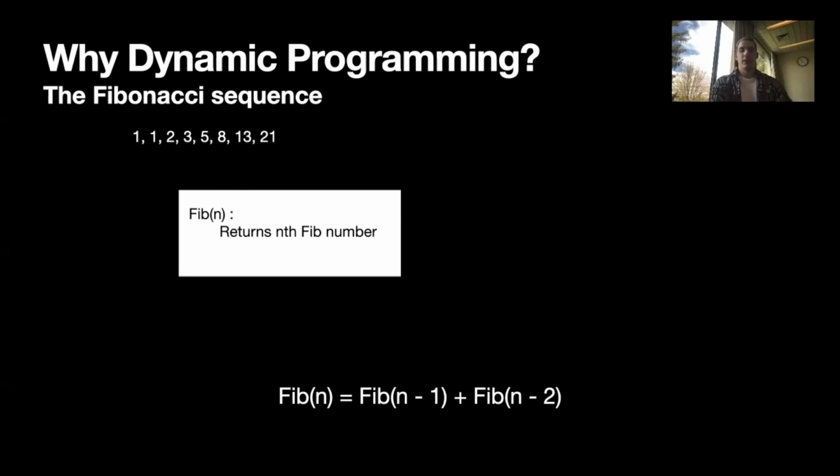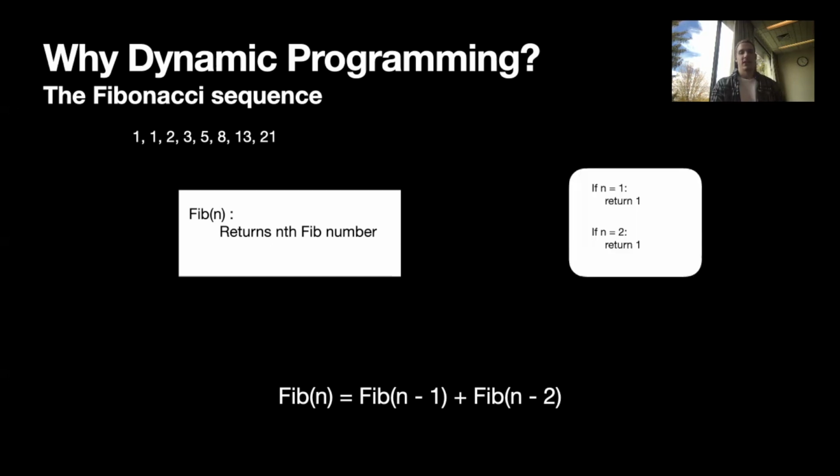Pretty intuitive so far, but what happens, say, when we're looking for fib of 1, and it says fib of 1 is equal to fib of 0 plus fib of -1? That can't work. So this is an important step in all dynamic programming problems: you need to establish some base cases. Luckily, in this case, they're pretty simple: when n equals 1, you return 1, and when n equals 2, you return 1. Let's jump in and code this.